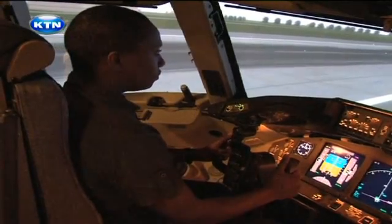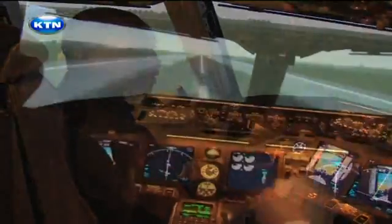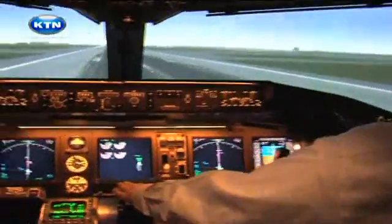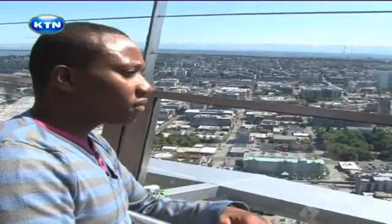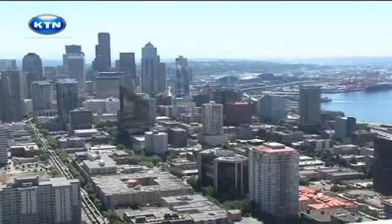After an entire week of sitting and walking through several demonstrations, it was time for me to take to the flight deck. You're fine. Well, clearly, my place still belongs in the passenger's seat, or even better, the Space Needle in downtown Seattle, sampling the city from the skies. In the future, the world will keep on relying on such advancements to enhance the way we live our day-to-day lives. Reporting for KTN from the Boeing plant in Seattle, Washington, in the US, I'm James Karani.